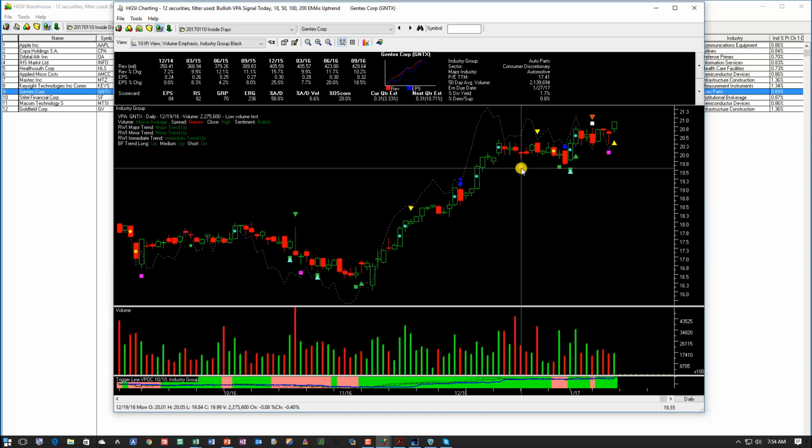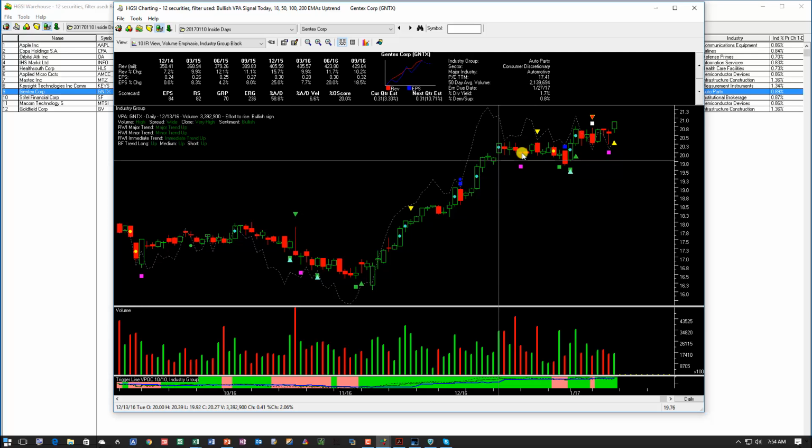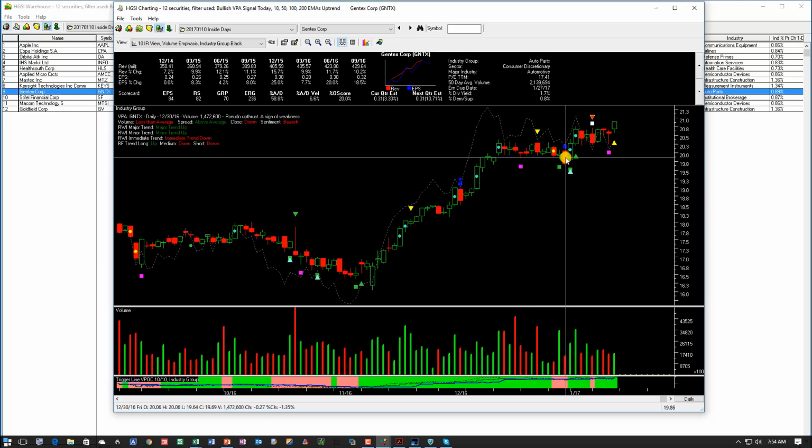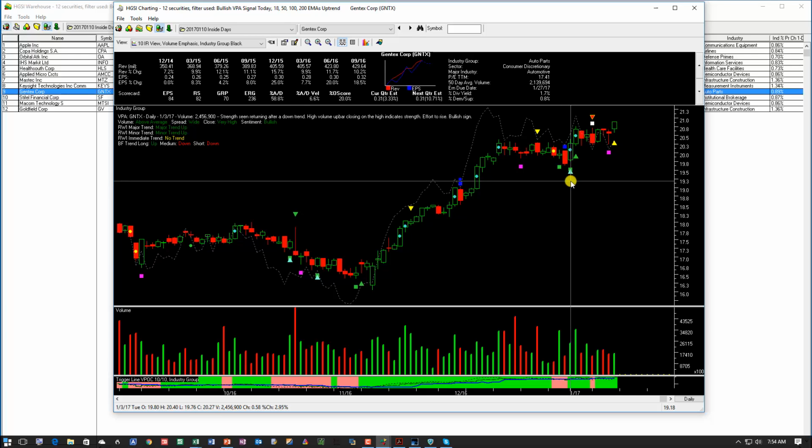Now the next day there is a magenta rectangle here. Volume has come down. That is a test for supply. Why? Because it closed in the upper part of its daily range. So it's just been basing sideways. This here looked dangerous, and there was a negative VPA flag, but you come down here and look at the volume, and you see the volume is nowhere close to the buying volume the prior day. So very little selling pressure. That's a shakeout. Look what happens the next day.